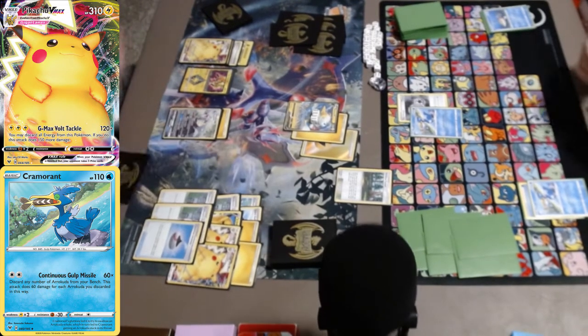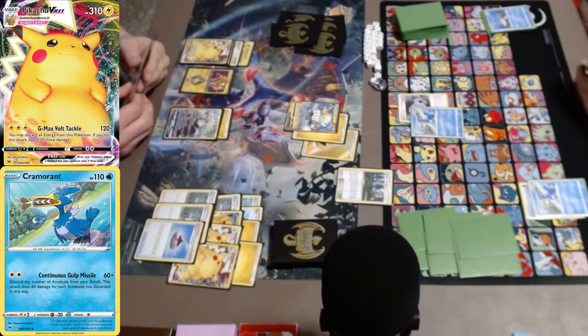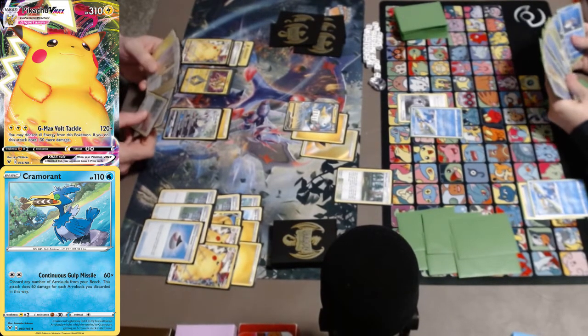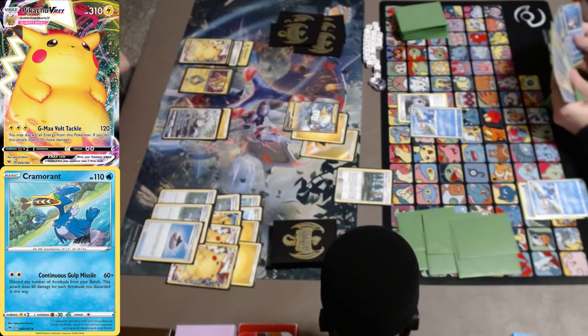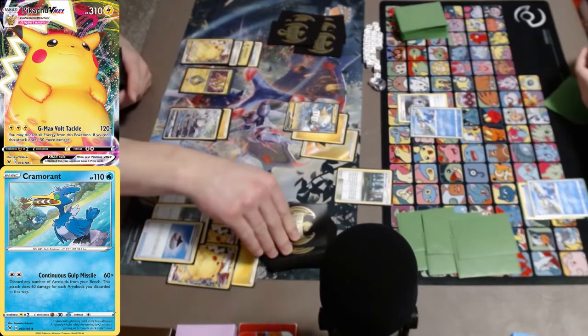Whack. I was really hoping for research there. I'm not gonna lie. Wait, are you sure? You didn't want to advance. You did want to advance your board state. That's kind of whack. Yeah, Professor's Research would have been kind of cool. Would have been pretty neato. Speed energy too.